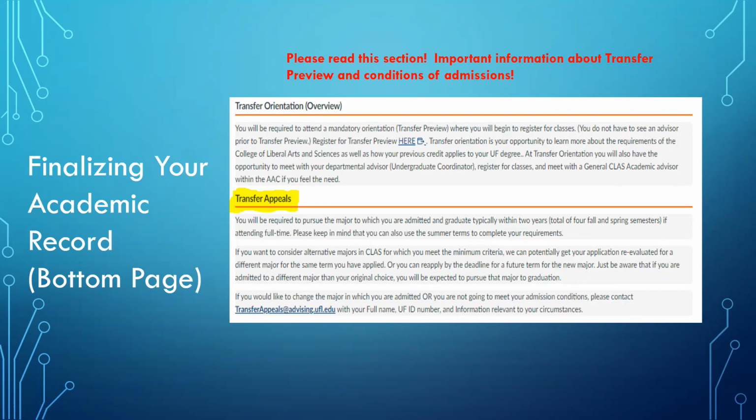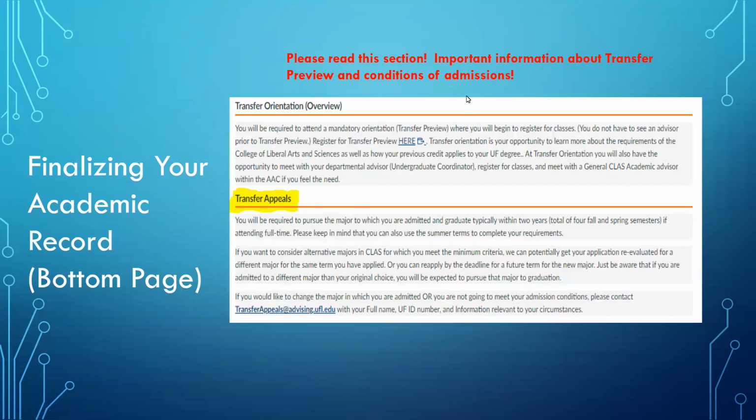You need to make sure that you have reviewed your conditions of admission. Some of you may have admissions conditions. It might be courses that must be completed with a certain grade, or it might be that an AA degree must be earned, or 60 credits must have been earned prior to starting your first semester, or any combination of that. And also acknowledging that you will be expected to pursue the major for which you were admitted. So a change of major is generally not going to be possible once you have started your classes here.